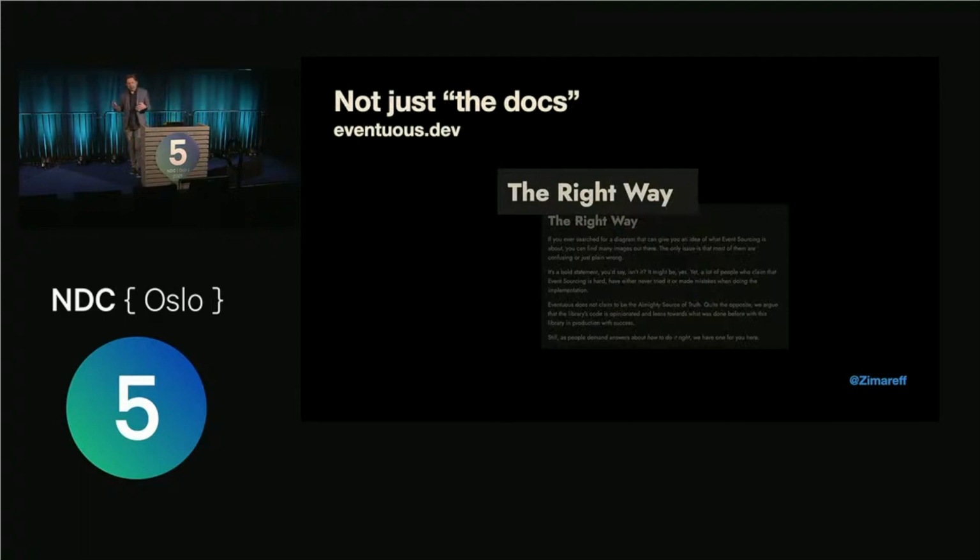That's why, when I started Eventuous, I wrote a bunch of things on the documentation website, but it's not just a doc, like an API reference where you go through and say, this is the class that does this. I have very strong opinions on how it should be done, because I built several systems with my colleagues, who are probably here as well, from Airbox, and I've seen systems, and I've seen their suffering, and we've done it, and it works, right? So I have this kind of courtesy to say that there is a right way. And that's what I tried to describe in the docs. Maybe I wanted it to be just a documentation website with some examples, but eventually I started Eventuous and it just rolled and rolled and rolled. But the right way article is actually there in the docs.